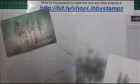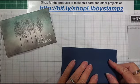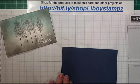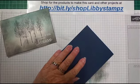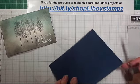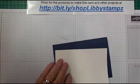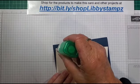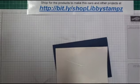I think that'll look nice. So in with Night of Navy, it's 14.9 centimetres by 21 centimetres, scored and folded at 10.5. In Imperial, that's 5.5 by 8.5, scored and folded at 4.25. The top layer is 14.4 centimetres by 10 centimetres, or 5.25 inches by 4 inches. And I will have all these measurements on my blog.